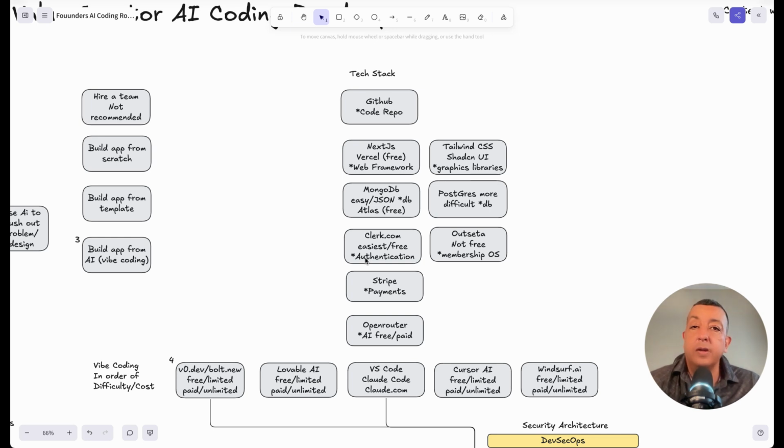And if you come from previous coding experience, you may be more familiar with those frameworks. If that's the case, I still want to encourage you to take a look at Next.js. It is by far the easiest web framework to use and to learn, and AI does the best with that framework. It has been trained intensely on that code base. So it's highly, highly recommended that you use Next.js for your web applications.